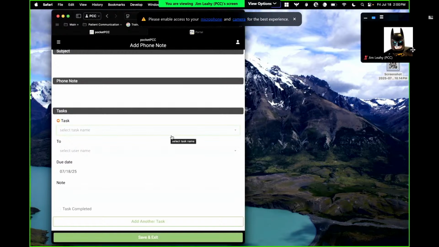You may have loaded your phone note with things like orders, and unfortunately, those kinds of things are not going to be editable here, where you can add orders to a phone note. So if you want to document a call, it's great for that. If you want to set up a task tomorrow to follow back up, schedule an appointment or follow up with the family, all things you can do inside Pocket. But those additional orders and things like that that you might have added to your phone note are not going to be accessible through here.